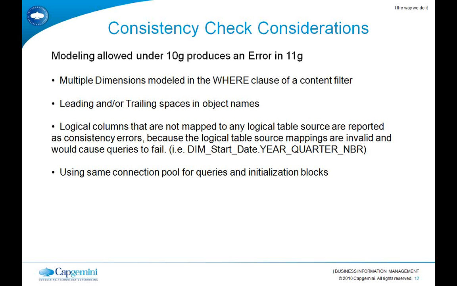Another thing, especially if you're not familiar with the BI apps default metadata: if you've got a custom RPD, you want to create two connection pools within your physical objects, one for handling queries and one for any initialization blocks that may come from that specific connection. The 10G BI apps does configure it this way, so that shouldn't be a problem, but if you've got a custom RPD, take note of this and try to resolve it before you start your upgrade process.